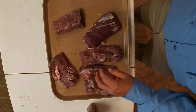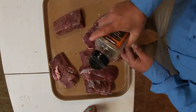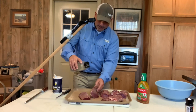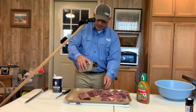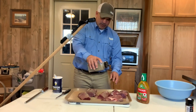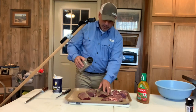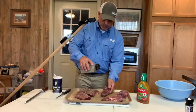All right, once you get the salt, then I come with a good coating of black pepper. And it looks like a lot of pepper, and it is, but it gives it that red, you taste the meat. If you just put black pepper and salt and not get crazy with all the other seasonings, I think the flavor of the meat comes out really good. It's like a great steak when you try this.